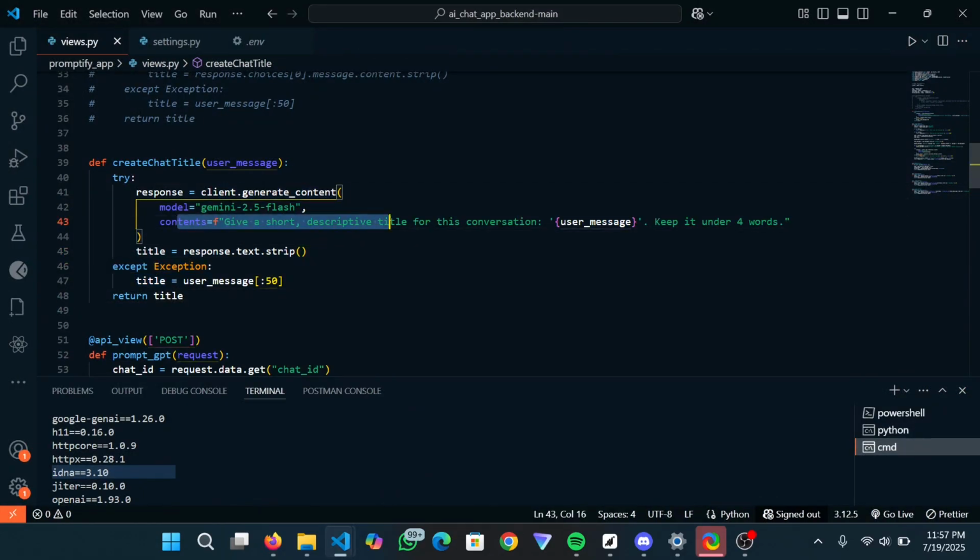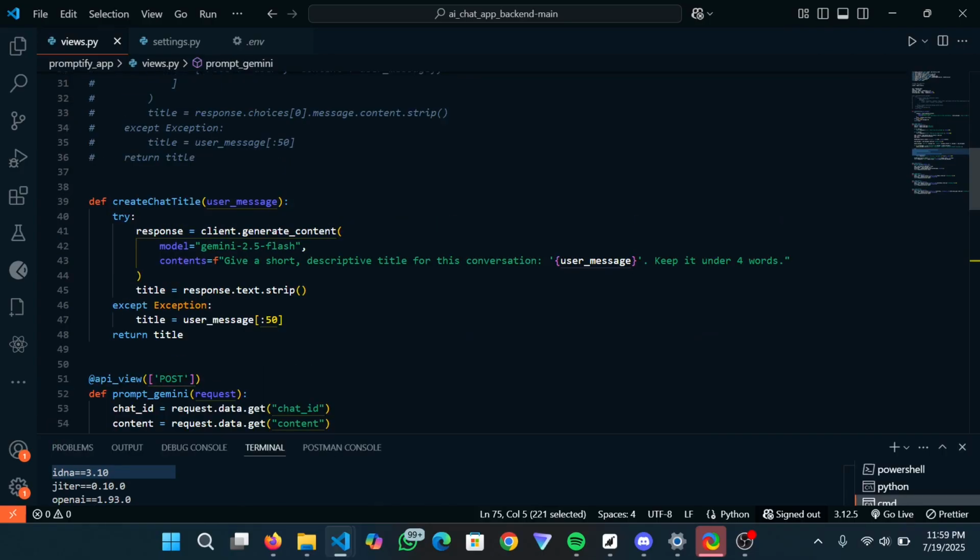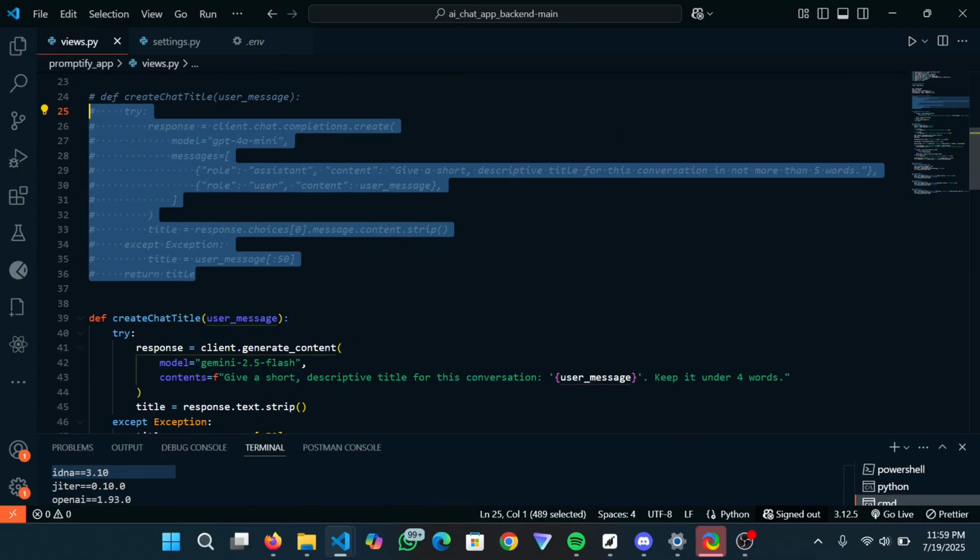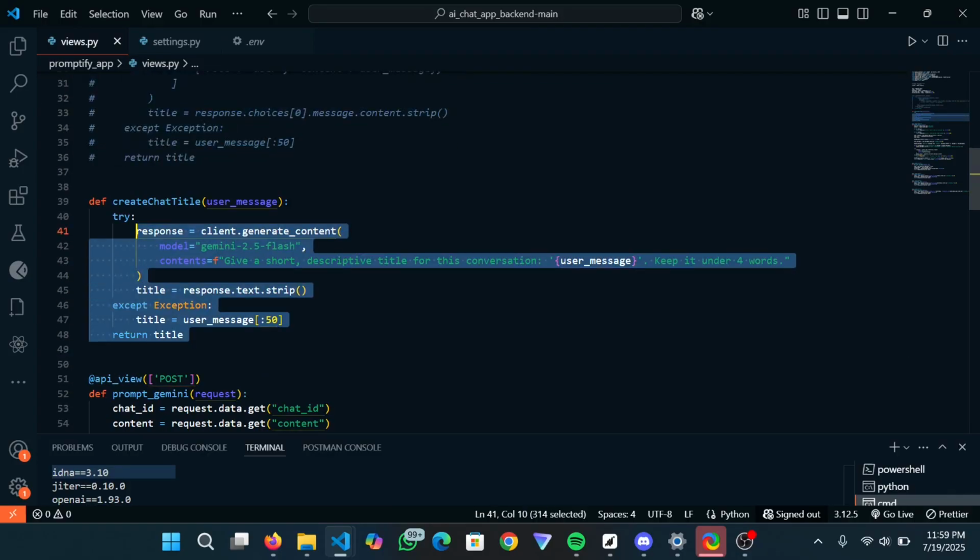And then here is the prompt I had to pass, and over here we get the response from Gemini, and the .strip there helps us remove any white space around the title. So right now we have switched from using GPT-4 to using Gemini to generate our title.